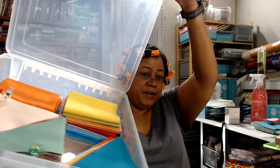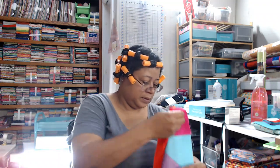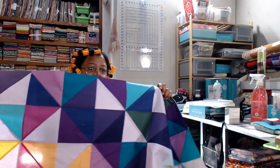Everything in my life is messy, except my active quilt projects. That's always very organized. So I've got all my triangles paired up and ready to be sewn together, and I've gotten the first four rows done. This is what she's looking like so far.